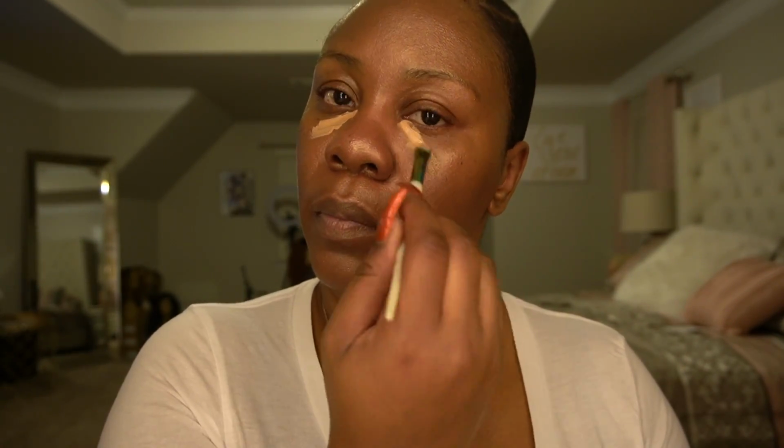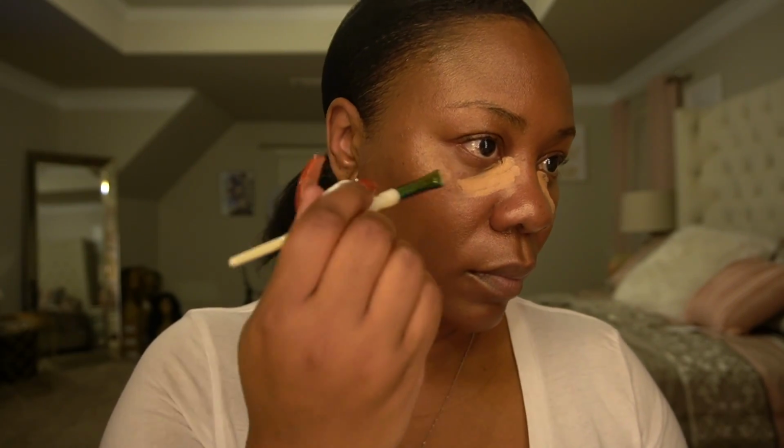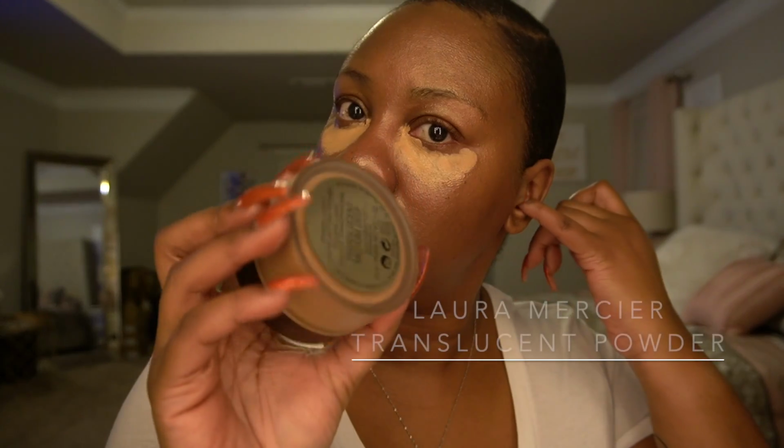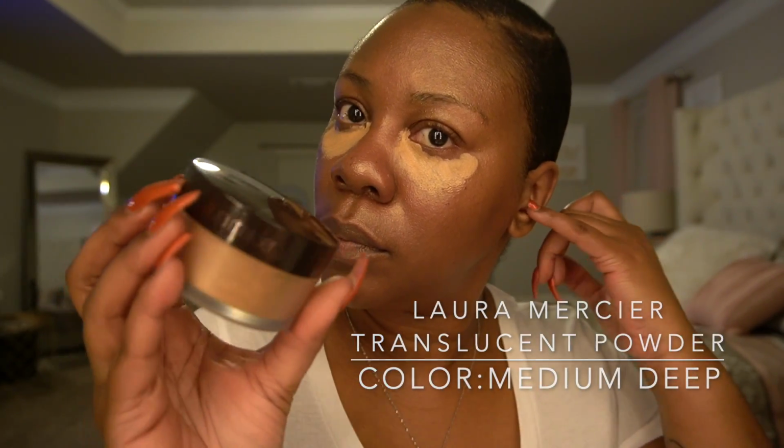Here I'll be using the NYX Dark Circle Corrector in the color DCC03. Okay, so I don't know what was going on here. Perhaps I had a spider in my ear or something.